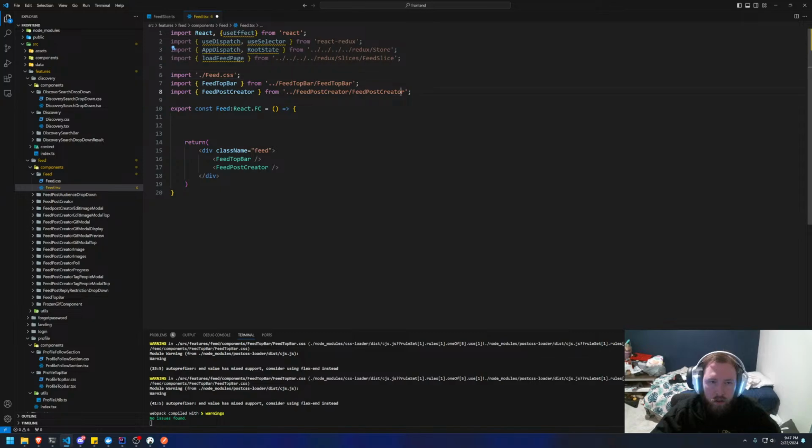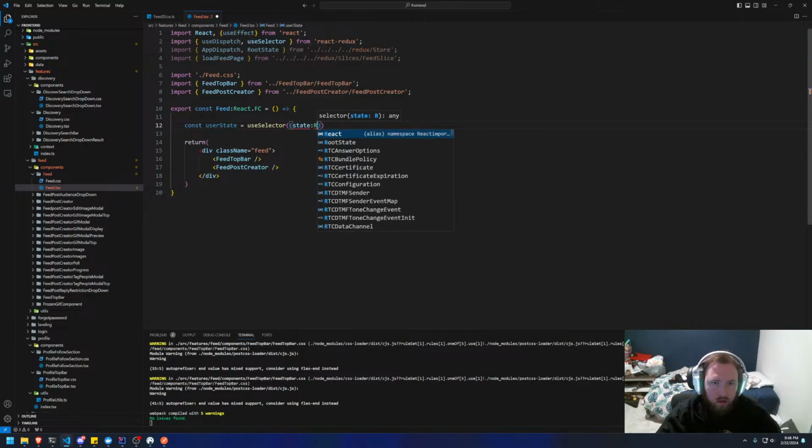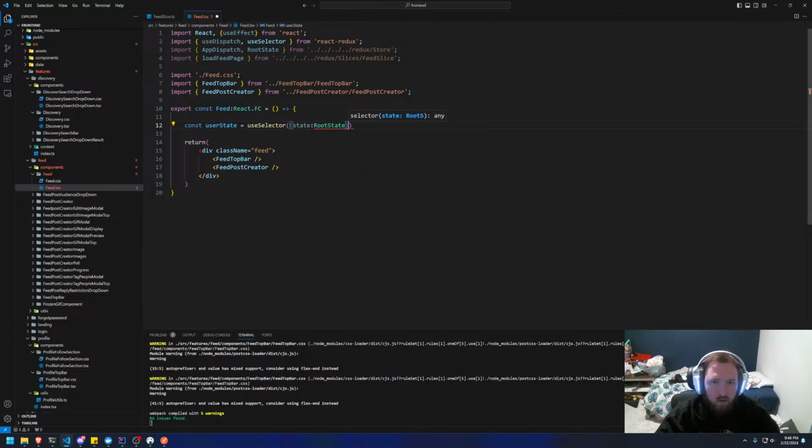And then what we'll need is the user state. So const userState is equal to useSelector of type state RootState, and we're going to return state.user.